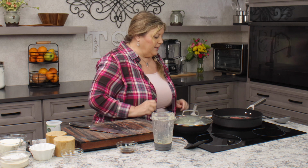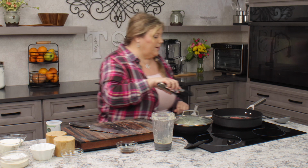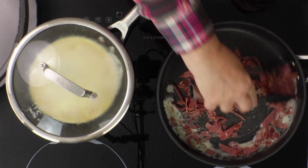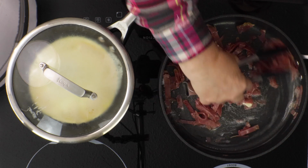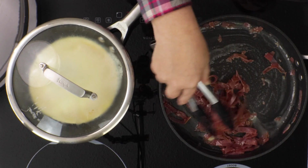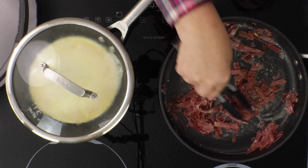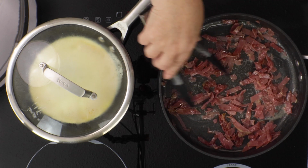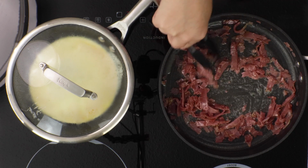And then I'm just gonna put a lid on that, and let's toss around our chip beef to get it coated in the butter and just lightly cooked. Smells amazing. This is so delicious.